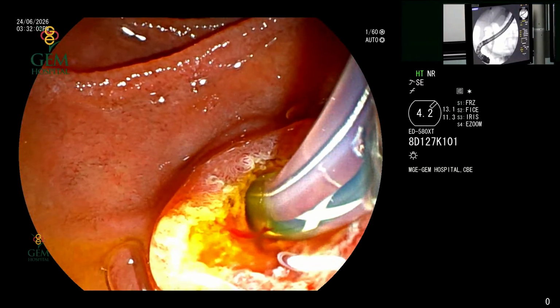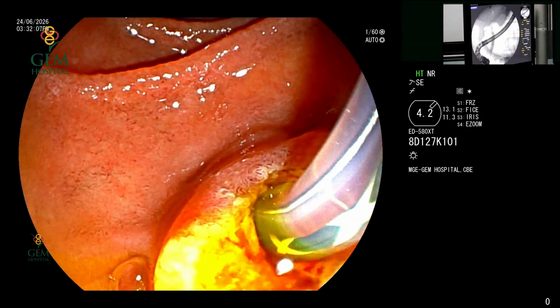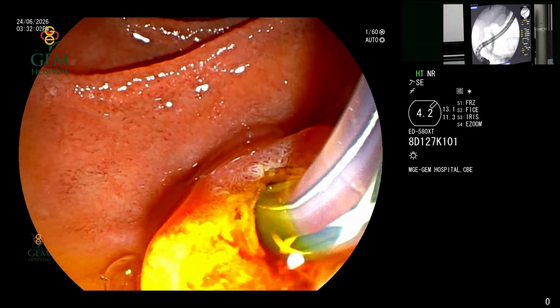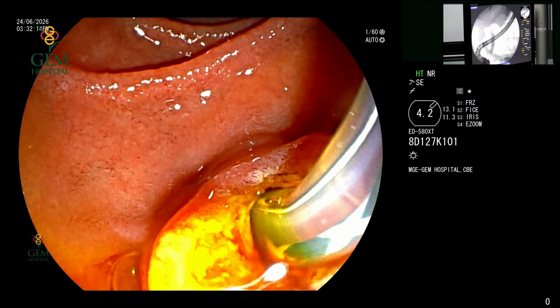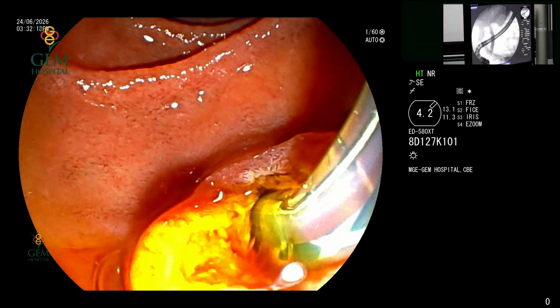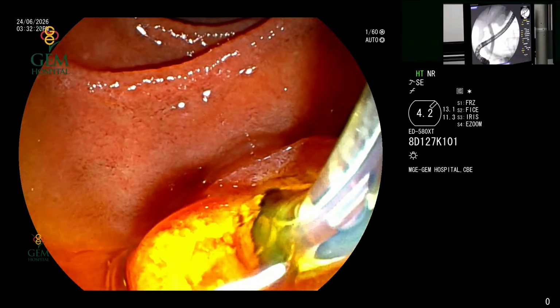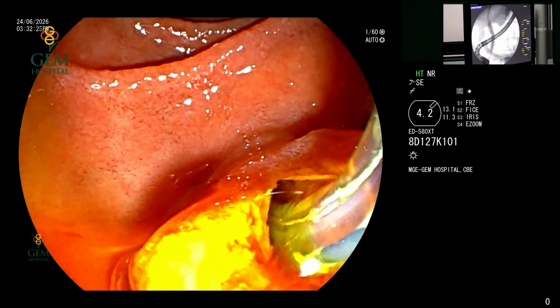In the image, we can see a keyless stone. We can see the guide wire mostly in the right anterior hepatic system, and we can see a dilated CBD. Basically, we compare the size of the CBD with the scope. We use a standard duodenoscope, which is around 12 mm in diameter.